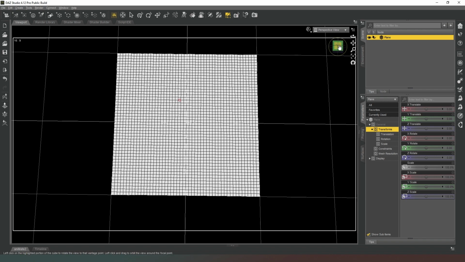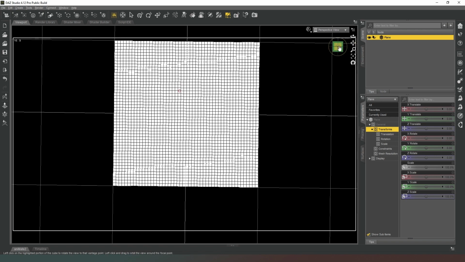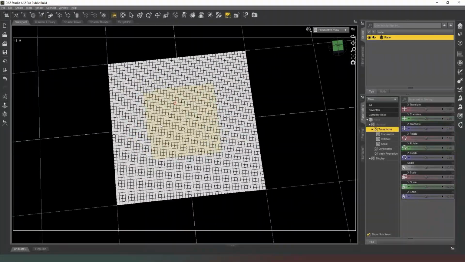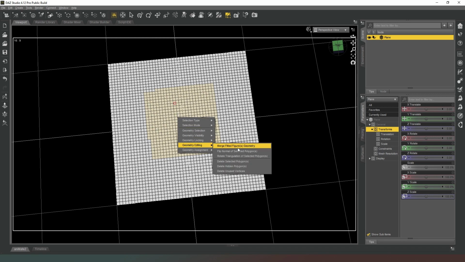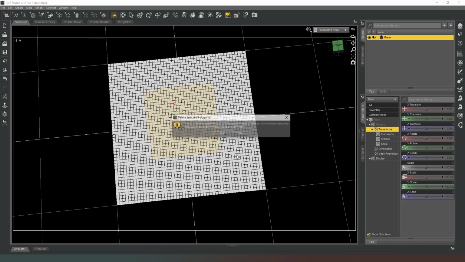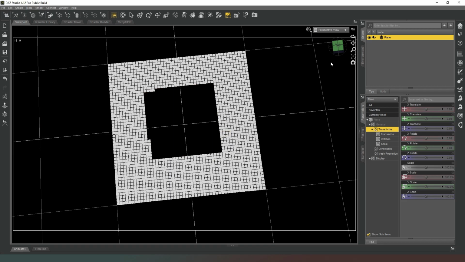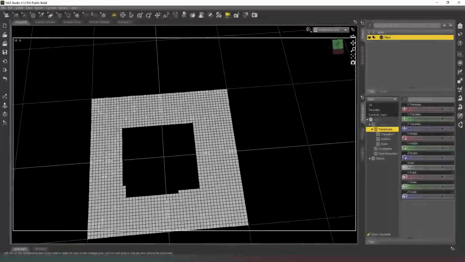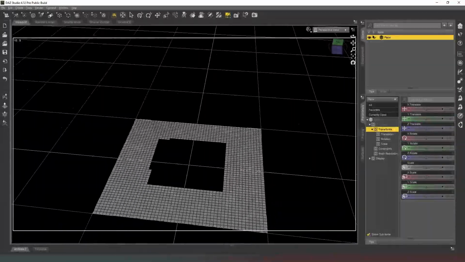And then we're going to just click on the top here like so, so that it gets us more or less perfectly lined up. And then we're going to just drag a selection like that. And as you can see, it's selected those faces. Now we're going to right click on that, and where it says geometry editing, we're going to delete selected polygons. We're going to say yes in the notification window that appears. And as you can see now, we have deleted those faces from our shape.